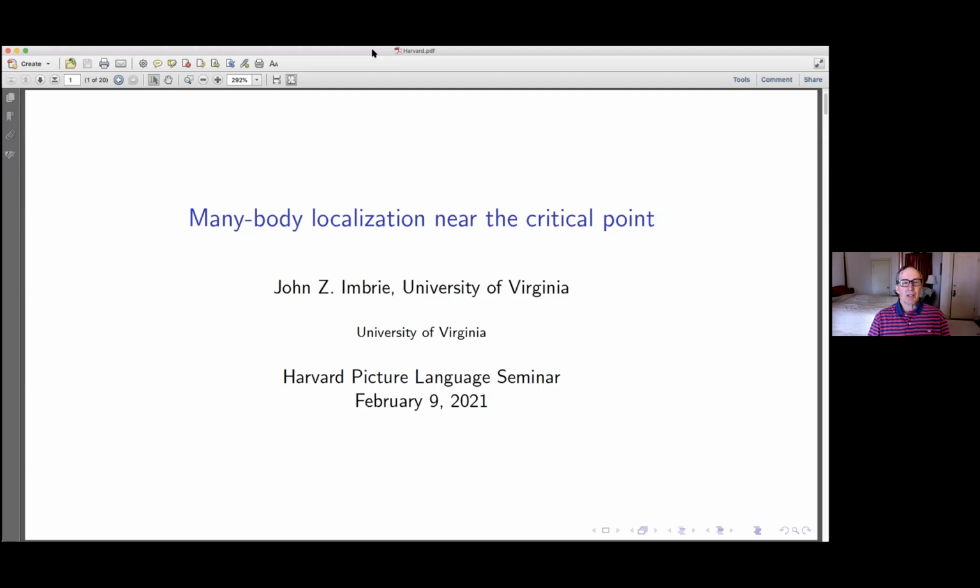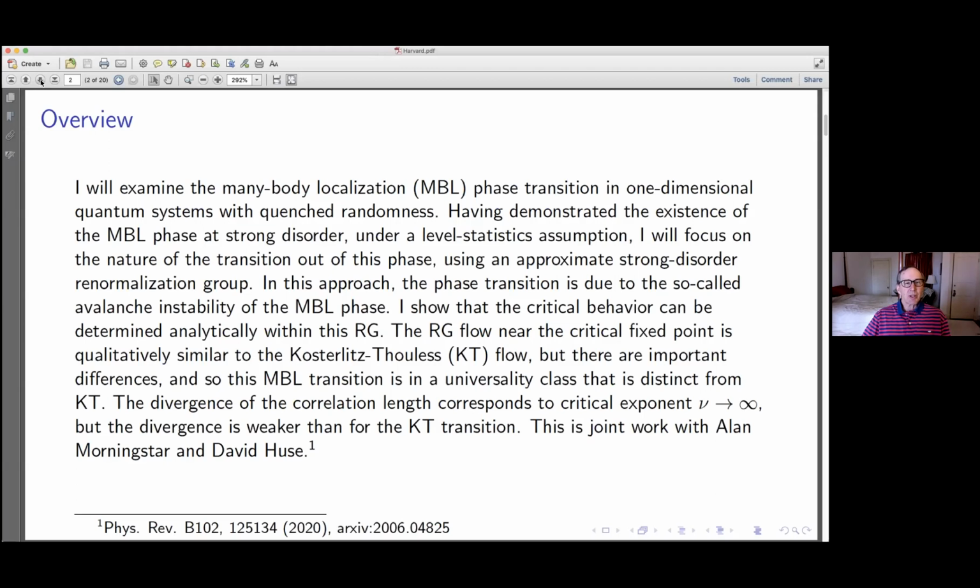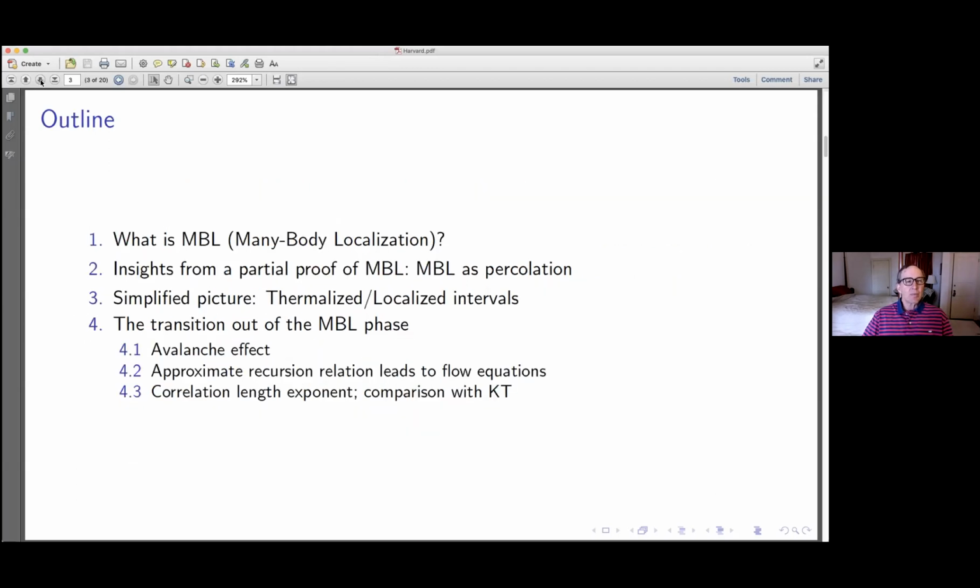But it's something that, at least at the moment, we need to do in order to get to an understanding of the critical behavior. And actually, there's some interesting mathematical questions about some of the models that I'll introduce along the way. It could be amenable to more rigorous study. So, well, here's the abstract, which maybe I'll skip over. Here's the outline of the talk.